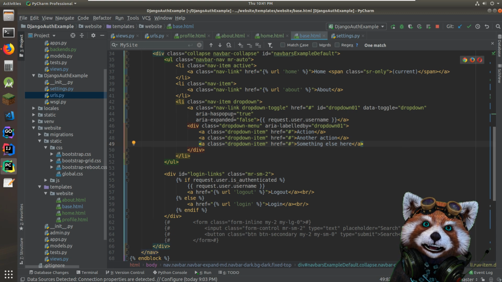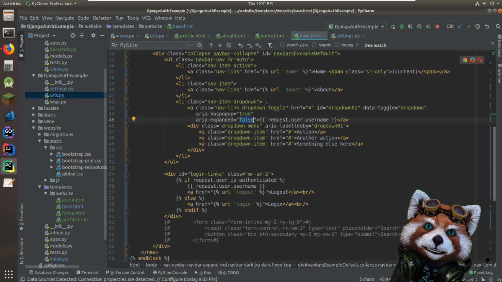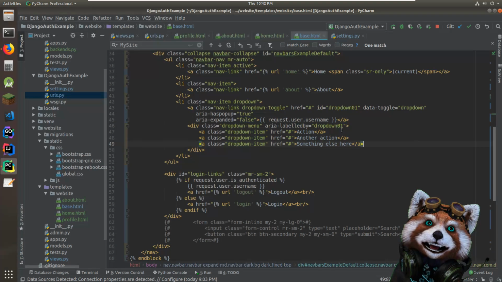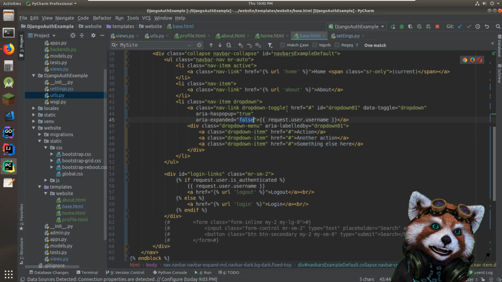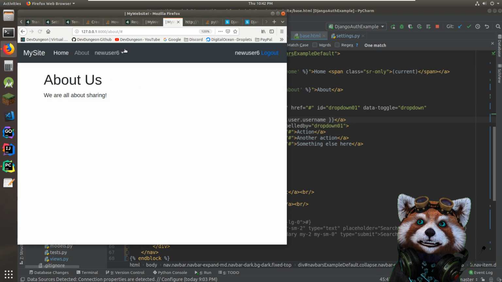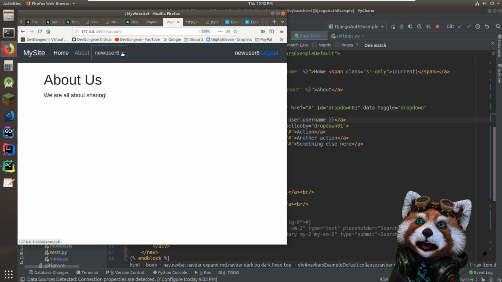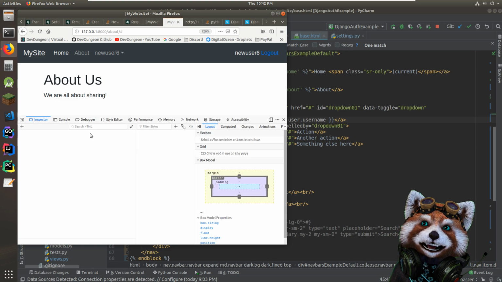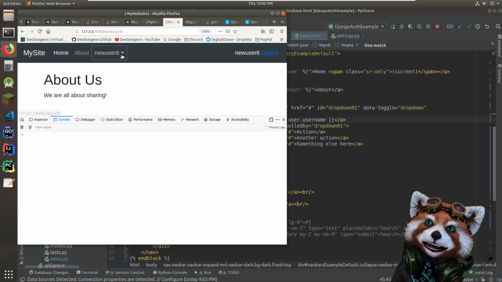Okay. Why won't it let me drop them down? Is it disabled? Aria expanded equals false. Is it bad JavaScript? Is there like a console error or something?